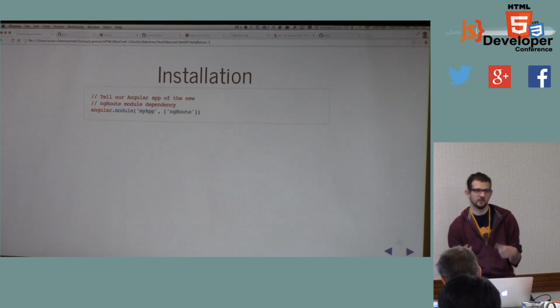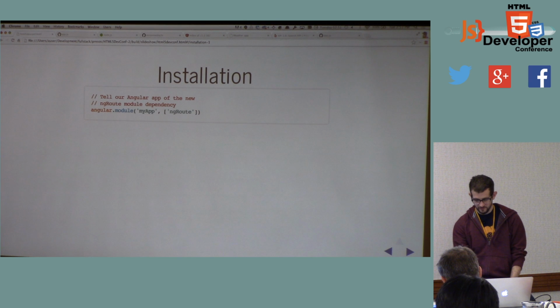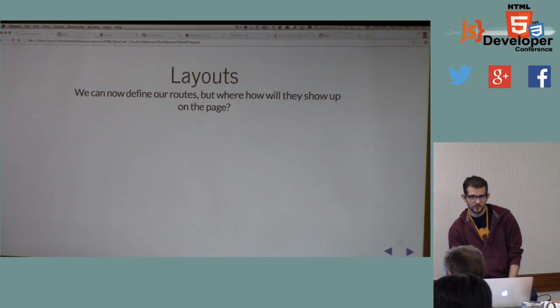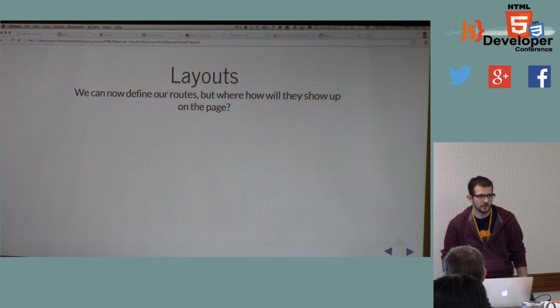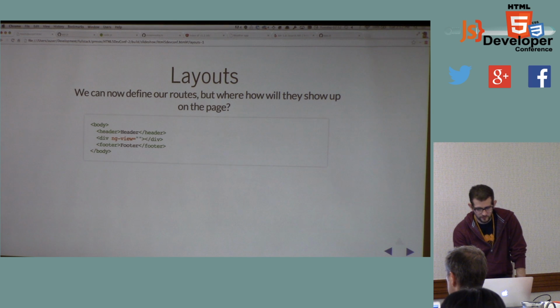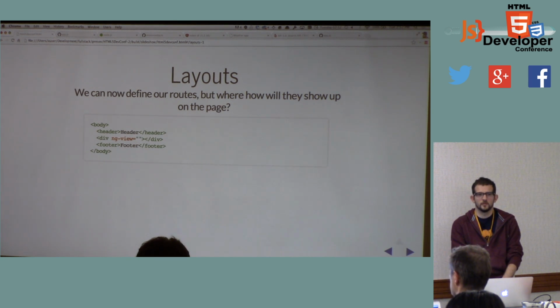This is where module level dependencies go. So we have to put ng-route inside of there, just like that. Then we need to define inside of our view, inside of our page, where this route will go. We need to place it on the page, for instance.